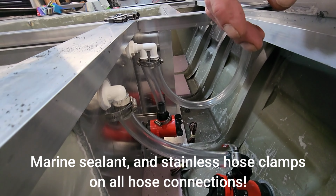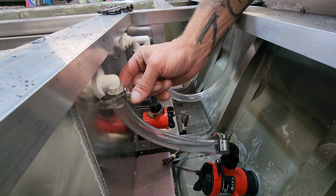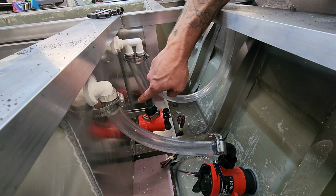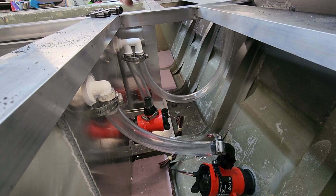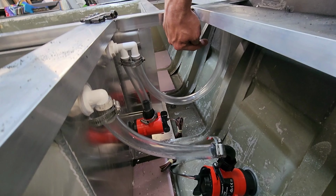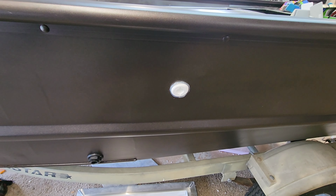Alright, so everything is hooked up. This is our main freshwater in. The hose is running up into the main aerator. Then we have our recirculate pump, which is running up into the Flow Right system. And if you pull the Flow Right nozzle outward, it will recirculate the water from the bottom up and around here and right out this fitting on the side of the hull. This is the fitting you would use to fill your bag at the end of the day when you're fishing a tournament.